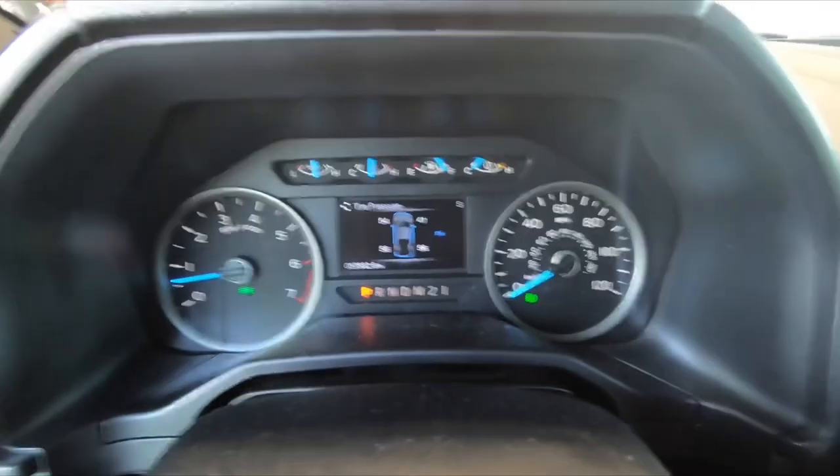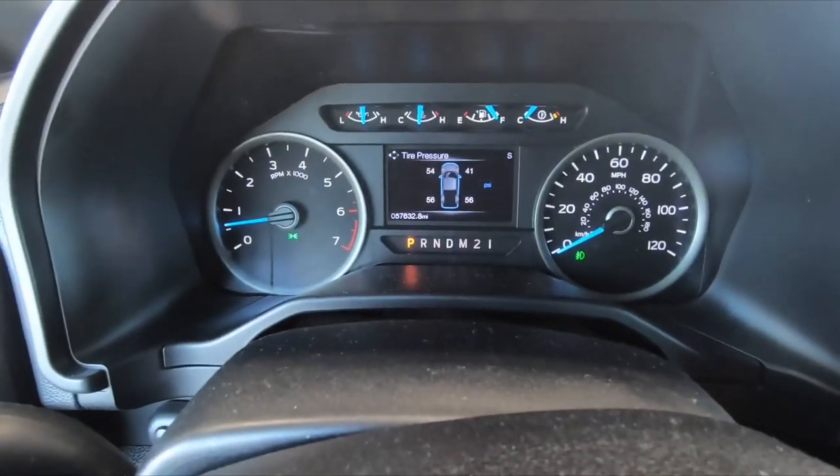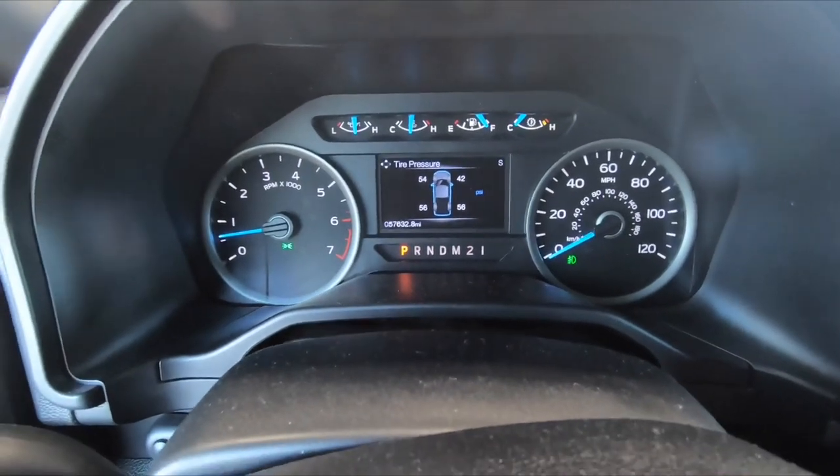Alright guys, he's right now taking air out of the tires. It's funny — my sensor is showing that he's doing the right front tire but he's actually doing the left front. I was worried about my TPMS sensors going off from dropping the tires lower, since I'm not sure what they set these sensors at — but seems like they're okay. Fingers crossed they don't go off, otherwise I may have to reset them or use my SCT scanner to clear the code.